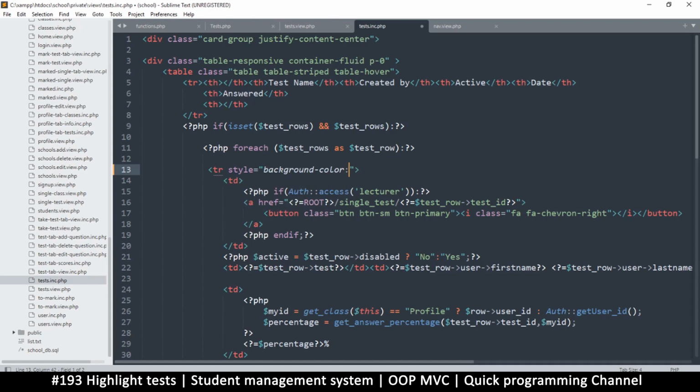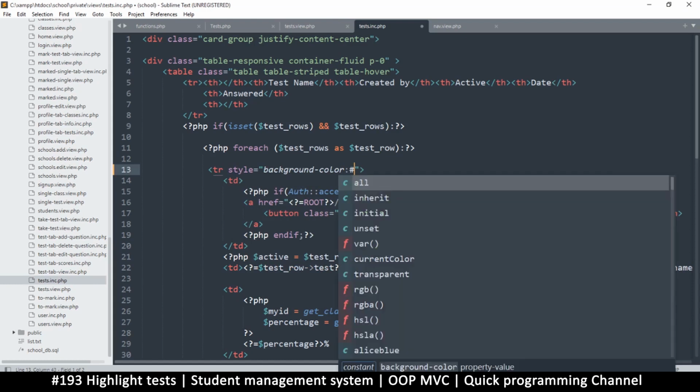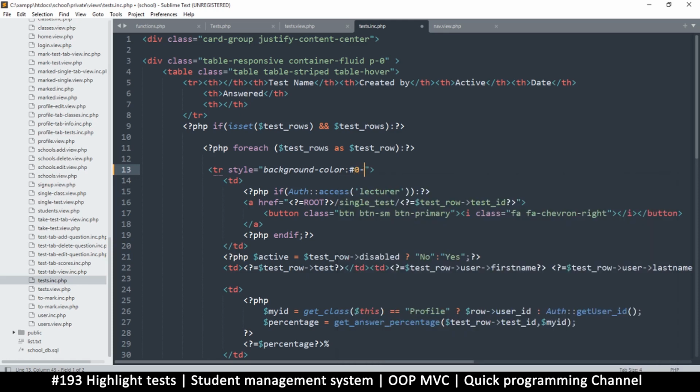Now we're going to use a hex value, and a hex value has 6 numbers, each one corresponding to R, G, and B, red, green, blue, and then the numbers start from 0 up to F. So F is the maximum number, 0 is the minimum.